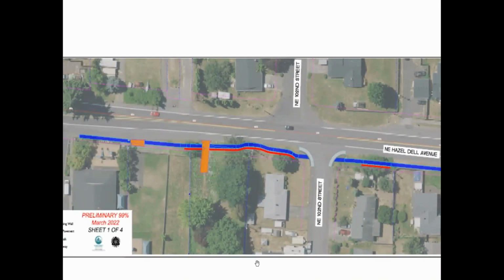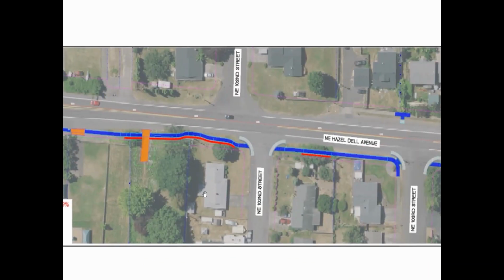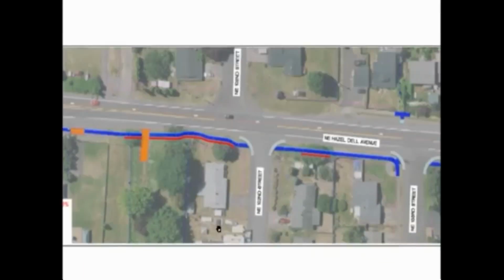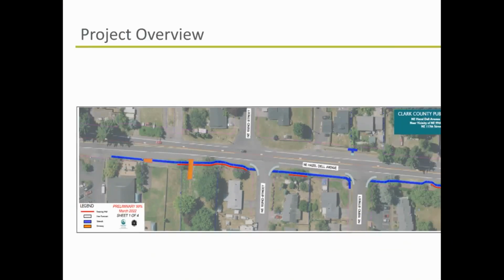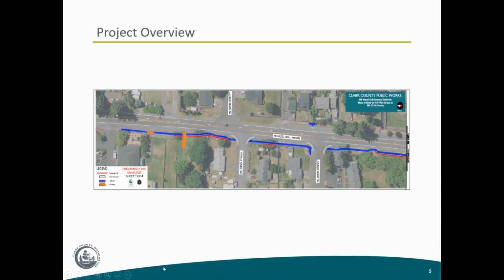Because I live on 103rd, and I go halfway back to 102nd. So I'm just thinking you're having a retaining wall right there. Yes. So it will be in front of your fence, right? Yeah, it'll be in front of the property owners. It won't be taking out your fence. If there was anything that needed to be taken out, you would have already been notified. Yes, I have been. Okay.